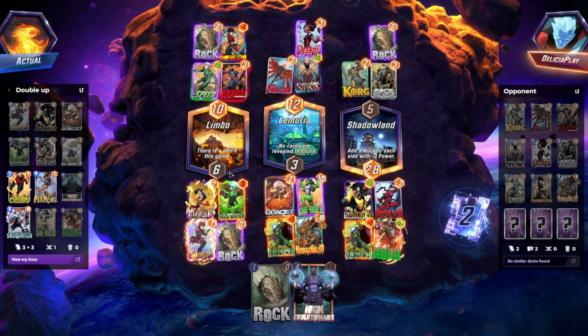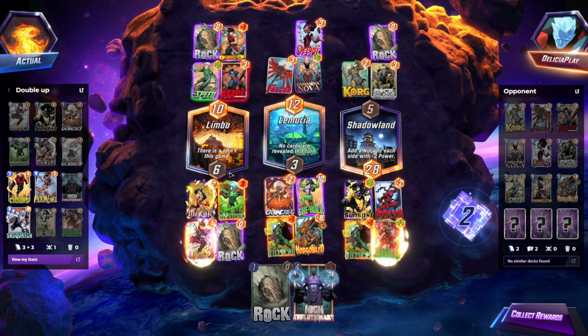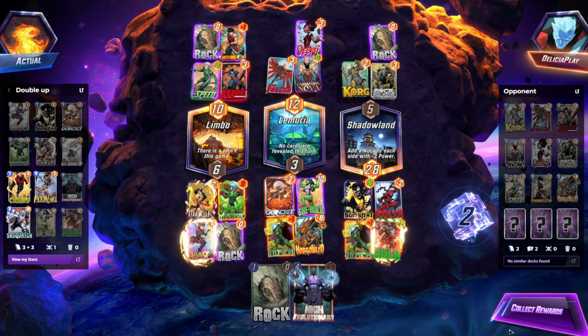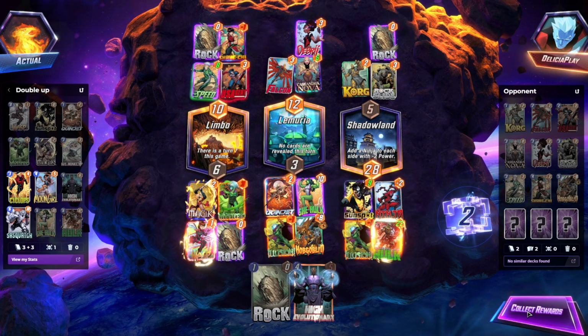Ugh. I mean, unfortunate game 1, but we did only barely lose. 4 power is really not that bad. And we didn't pull some pretty good cards in our deck: Moon Girl, Sasquatch, Cyclops. Hopefully, maybe it'll show off a little better in a future game.